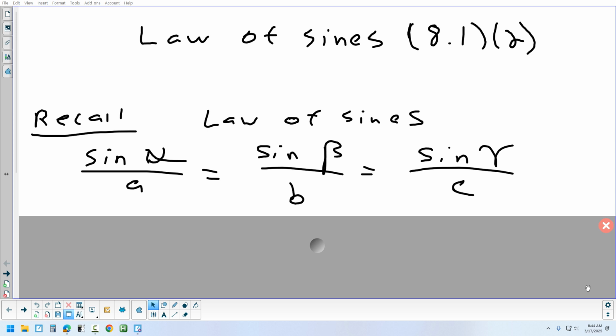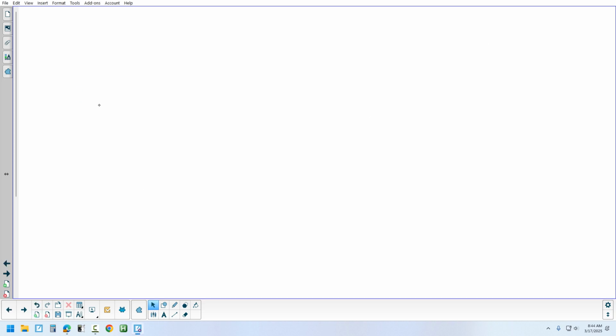When we use law of sines, first we have to know what kind of triangle we're working with, because there's two different laws. There's law of sines and there's law of cosines. For law of sines, there were three types of triangles that we could solve. And the way we described them was using three letters, A's and S's. Does anybody remember one of the types of problems that we can do with law of sines? SAS? Or is it ASA? We cannot do SAS with law of sines. We're going to talk more about that either today or tomorrow. ASA, yep, that's one of them.